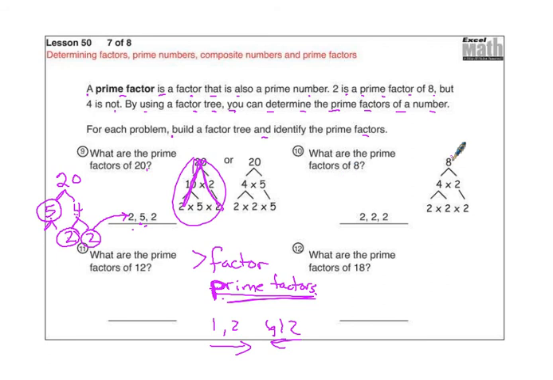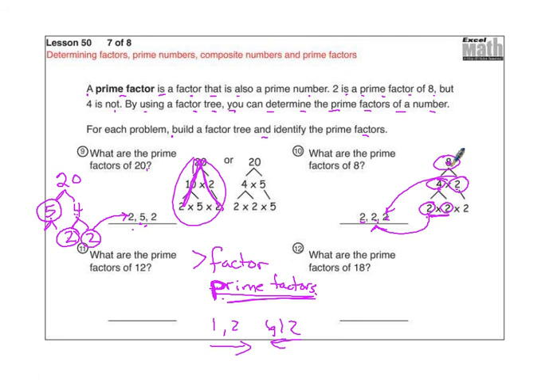How about the prime factors of 8? You can break 8 down into 4 times 2. 2 is a prime number, so it goes on the answer blank. 4 can be broken down into 2 times 2. And so now we have 2 other 2's that go over here. And you can check this by doing 2 times 2 is 4. 4 times 2 is 8. And that's what that number right here is.